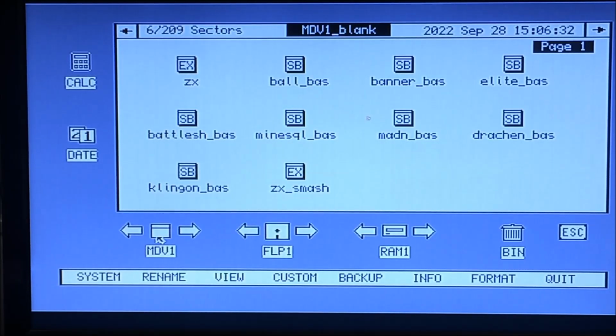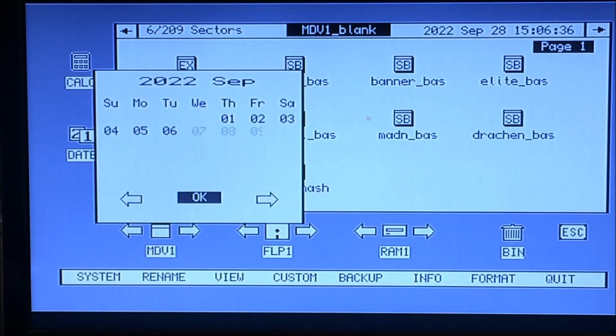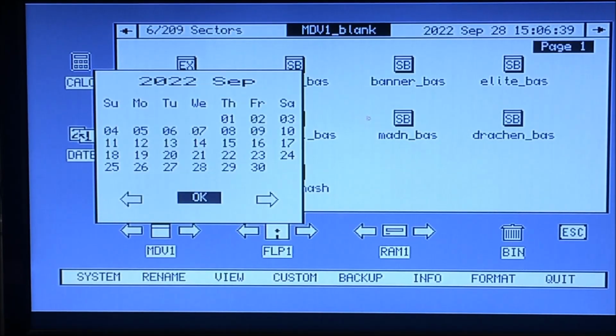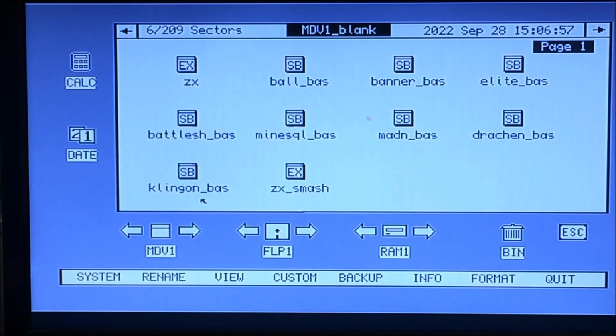In any case, the one last thing I wanted to show you was the date calendar, right? So that allows you to, and again, if you were in color, you would actually see that the 28 is red, and it's hard to see that. And then you can kind of go backwards and forwards, but there's no appointments. There's nothing. You can't click up here and do anything. So it's really just a calendar. But yeah, so that's sort of the complete ICE interface for you, and I really like it.